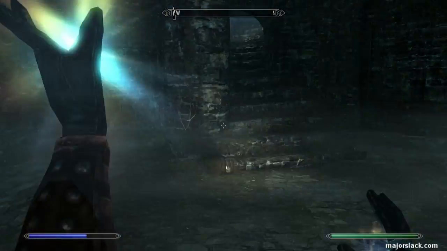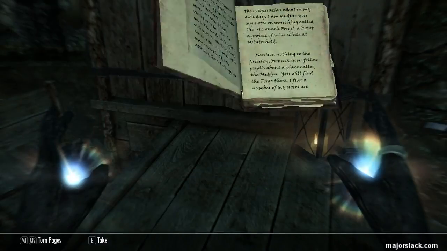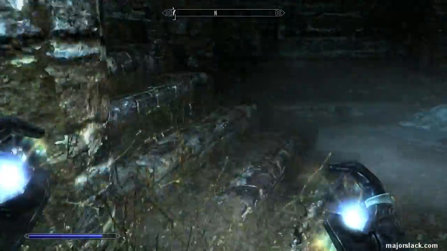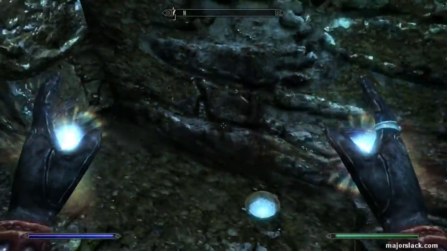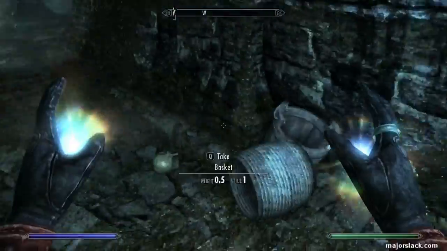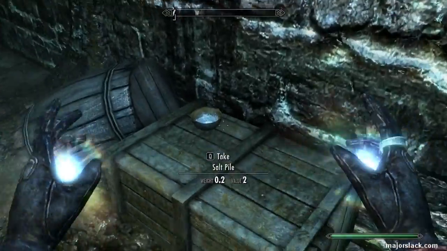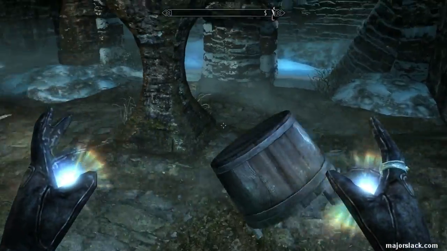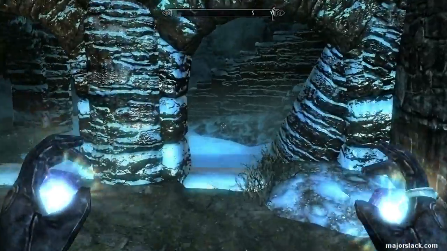Okay, let's just take a quick look around here again. I'm gonna bring this along as a souvenir. Should be some more torch bug thoraxes right here. Salt pile. And in this bucket, it's a whole bunch of stuff. I love doing that. And that's that.